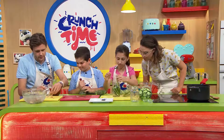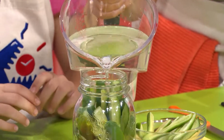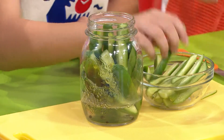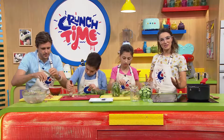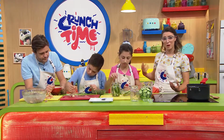That's looking great. Let's pour a little bit of the pickling liquid on. So it's all fun and games making pickles, but where would you use these pickles? Maybe you could put them in the burgers. You could put them on an antipasto platter. You could just eat them. I used to take pickles for my recess.